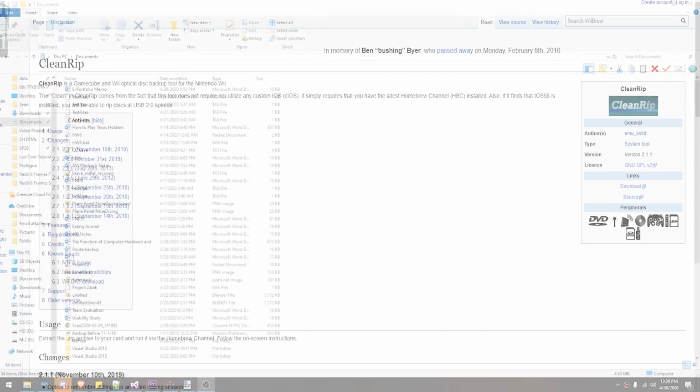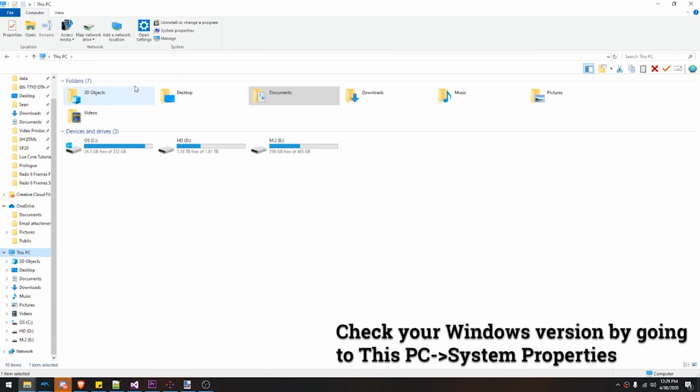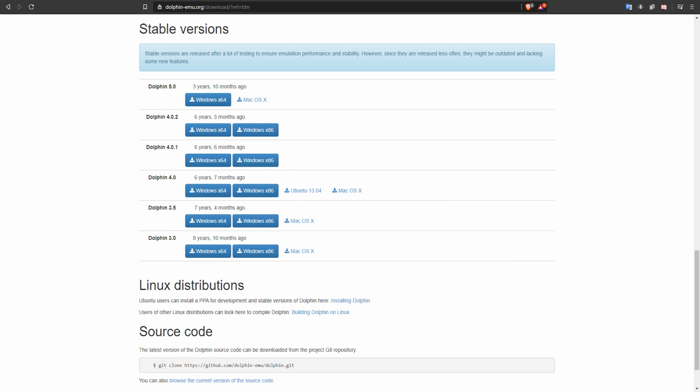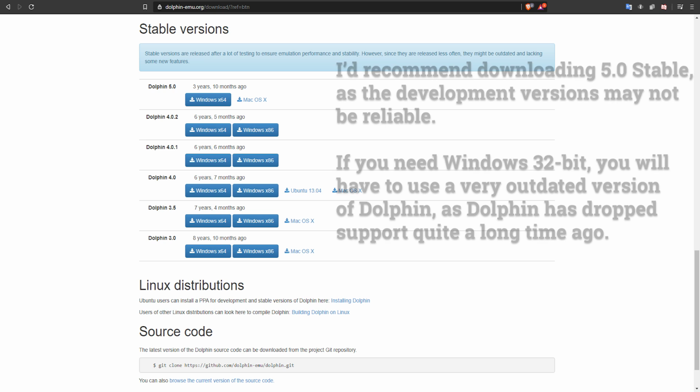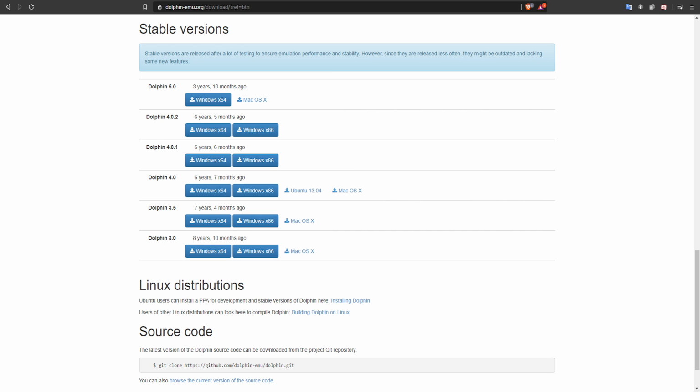Before I go on, I need to mention that this specific version of the emulator is only available for 64-bit Windows operating system. To download a version for 32-bit Windows, or macOS, navigate to dolphin-emu.org, go to Downloads, and find the 5.0 stable release build near the bottom of the page, and find your relevant OS download. As a result, though, you will not be able to utilize Lua scripts in your tasks, which isn't a huge deal in the grand scheme of things.